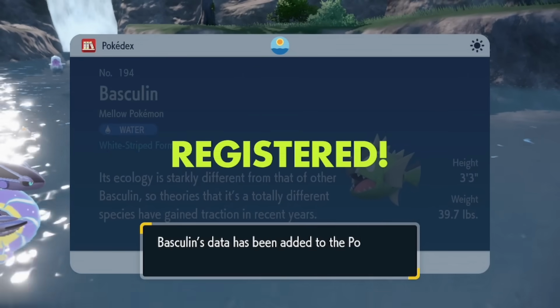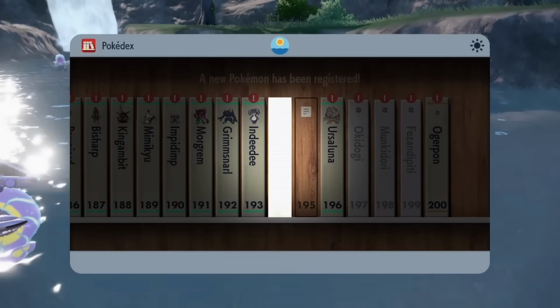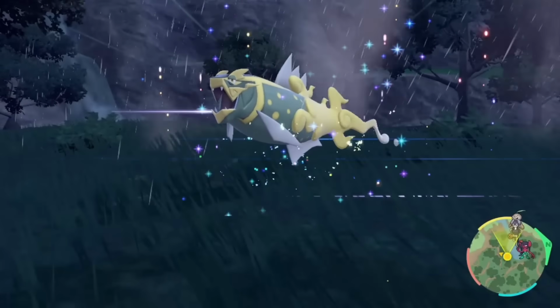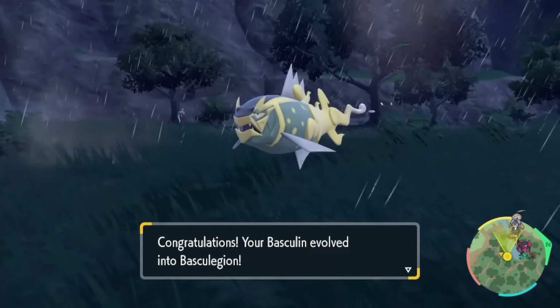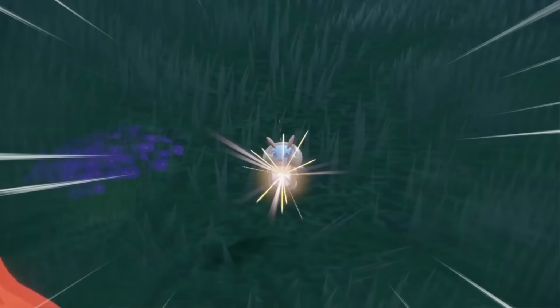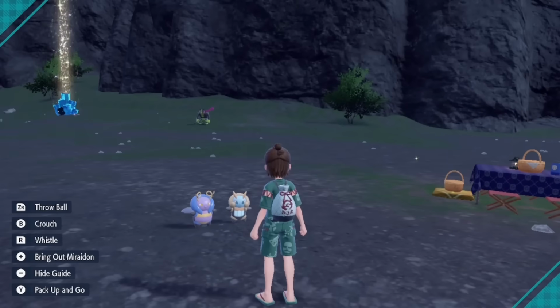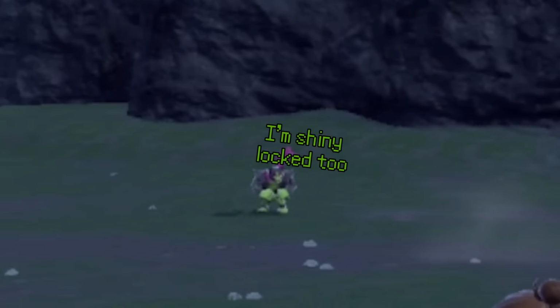And if you've been following me for a long time, you might know I was never able to get a shiny male Basculin. So, it's only fitting that I would get another piss fish. I think this shiny is awesome though, and I'm so glad it got brought into Scarlet and Violet. Illumise and Volbeat are dumb, but honestly, they have some underrated shinies. And then there's just that idiot in the background, also shiny locked.